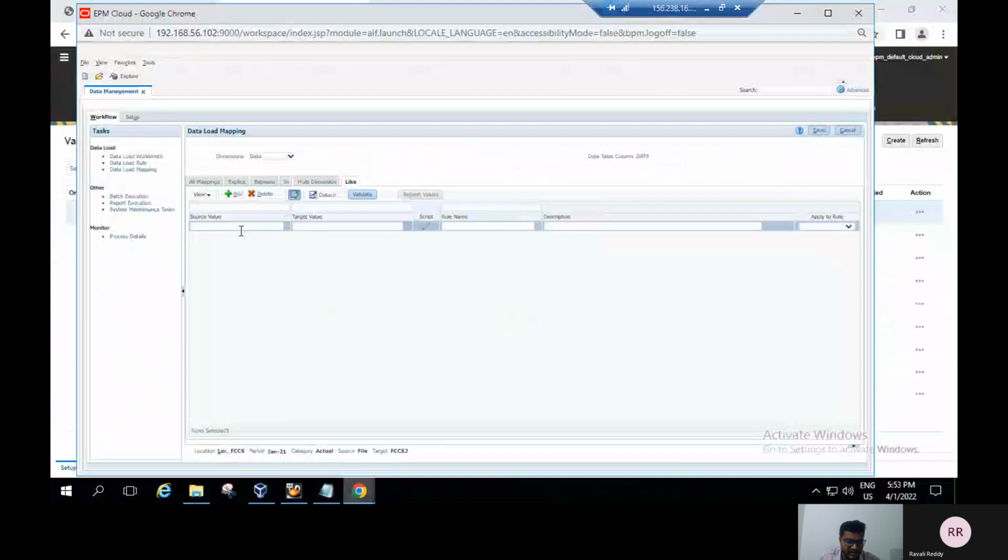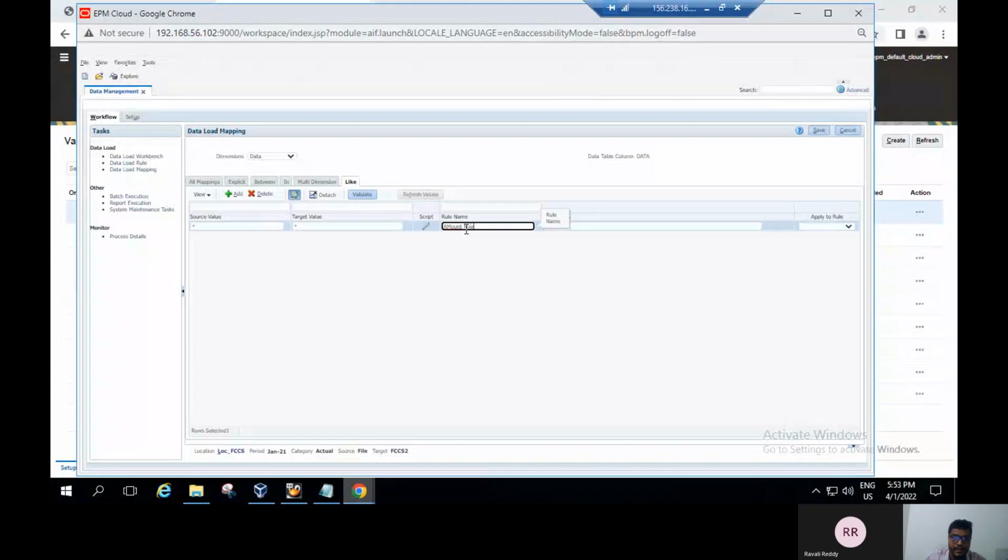Like this, we will provide all the amount map. Click on save. And next, we will see the data source. It will automatically take the member as FCCS data management and FCCS managed data.